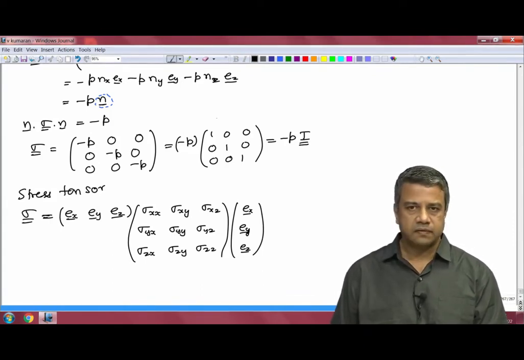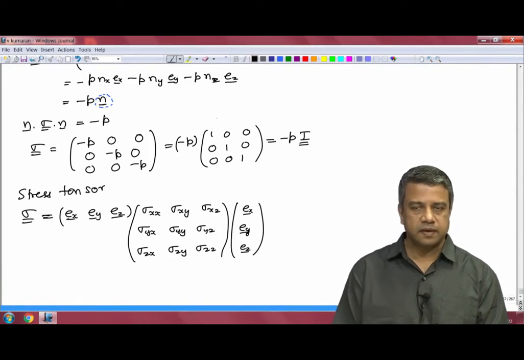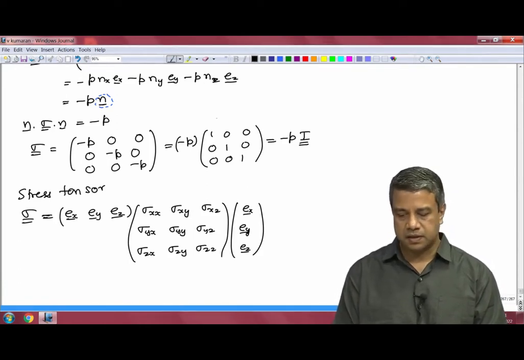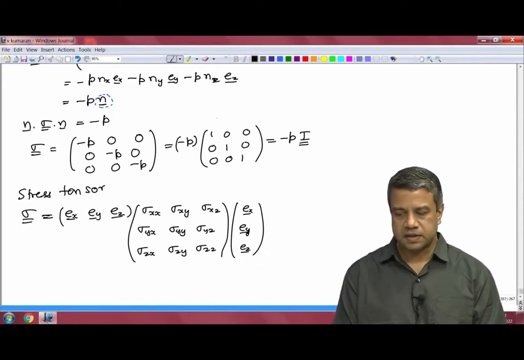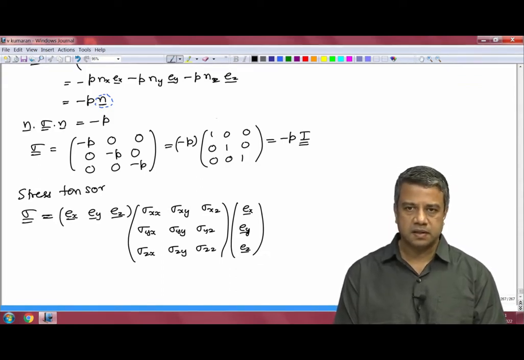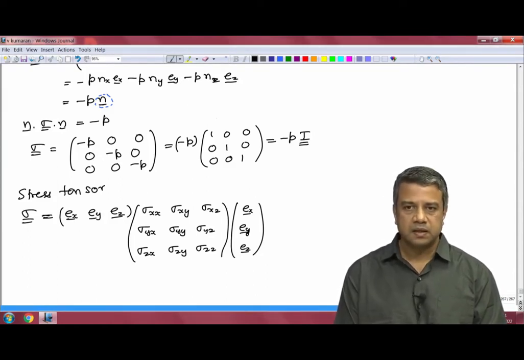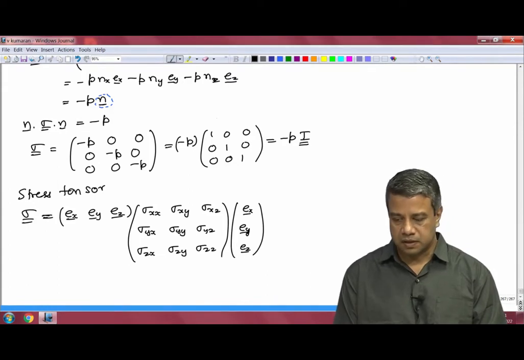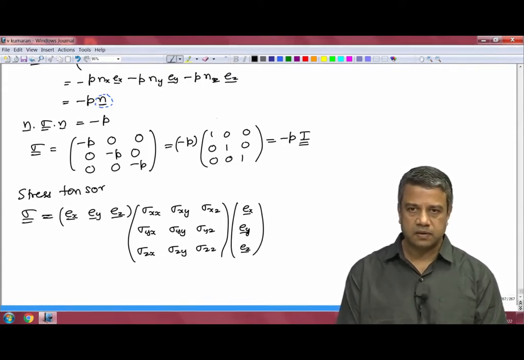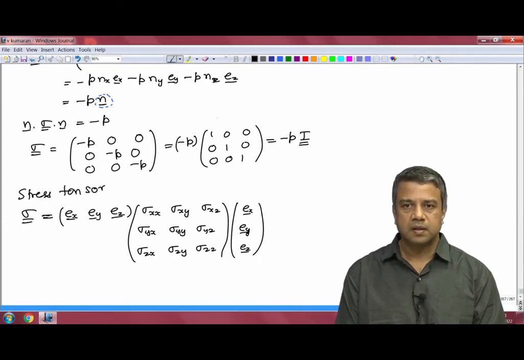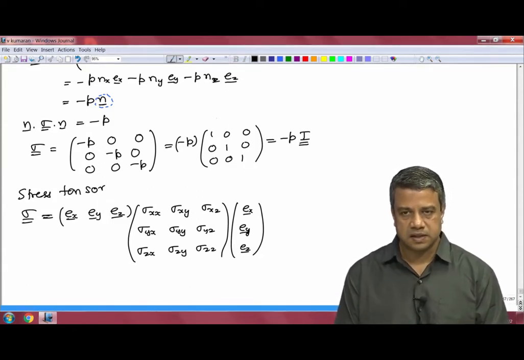The first set of unit vectors, the left set of unit vectors in the left index, is the direction of the force. The right set of unit vectors in the right index is the direction of the perpendicular to the surface at which the force is acting. So, at some point in the fluid, the force acting on a surface will depend on the orientation of the surface, but the components of the stress are independent of the orientation and they are single valued functions of position. So, each component is a field. So, this tensor is called the stress tensor field.